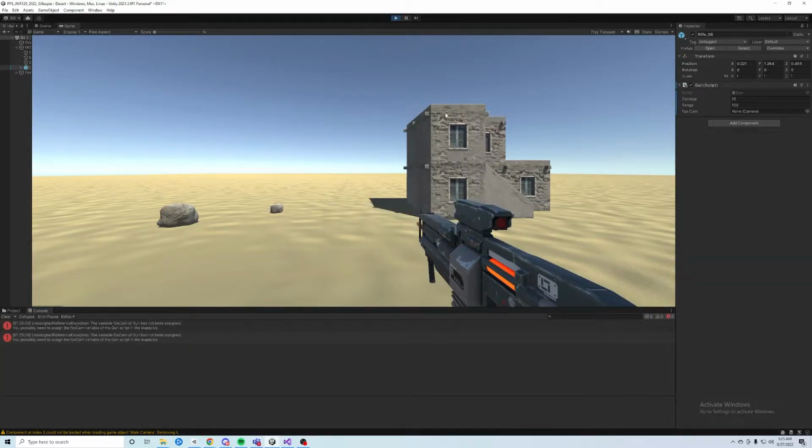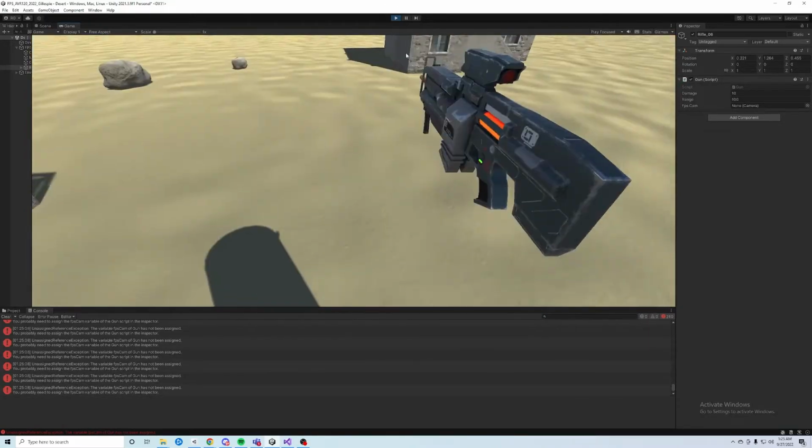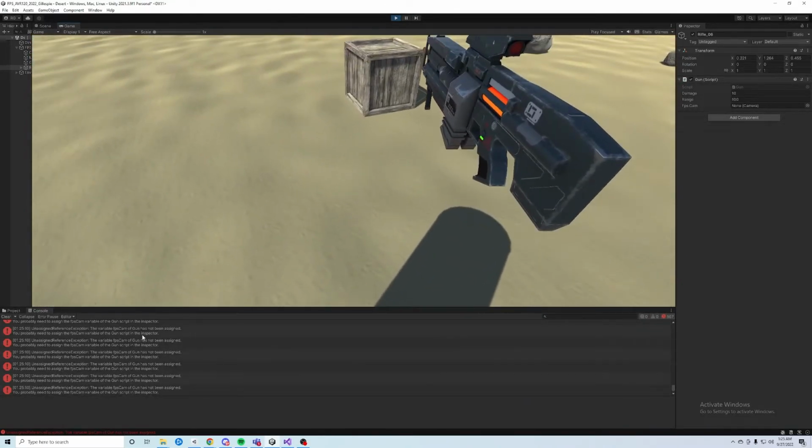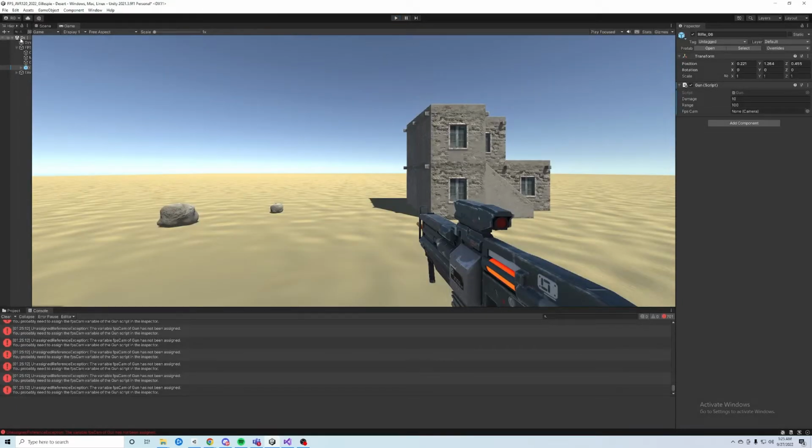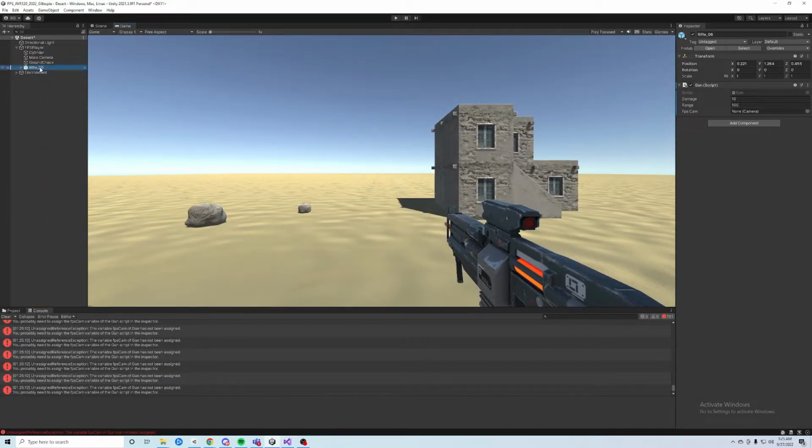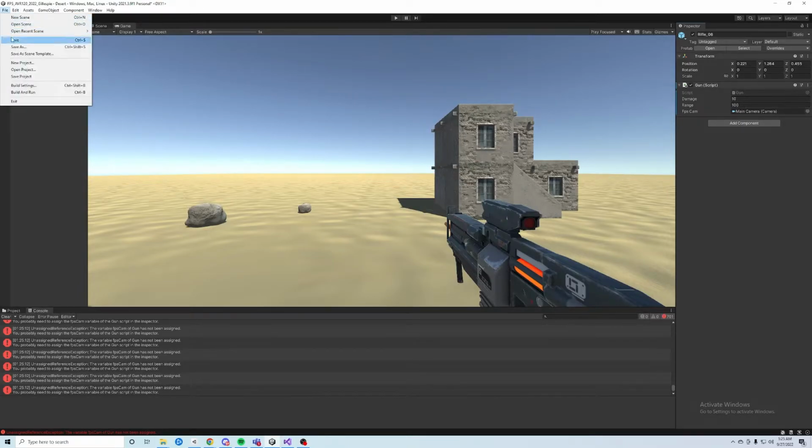And we'll go ahead and start. Oh, and I forgot to assign the variable. You'll see that I'm getting a million errors. So I'll go back to rifle, and I need to drag in the camera reference that we established. So we'll go ahead and do that now.